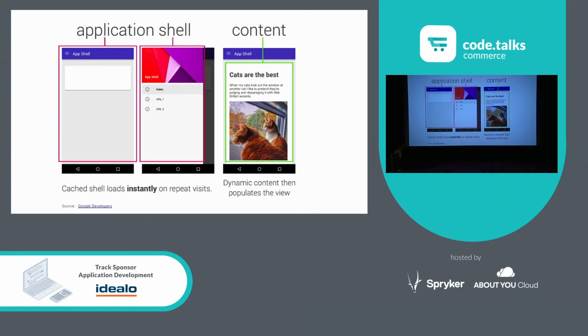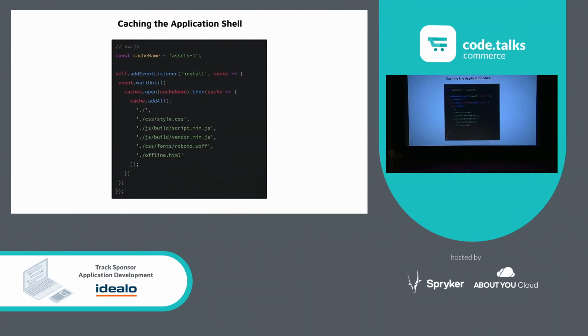So those two are like static data, where we don't have to make a call to an API to get data onto the browser. So as quickly as the user makes a call to our website, it gets the application shell. Then this could be cached. Then the subsequent visit is going to be instantaneous. We don't have to go back and forth to the network. So this is how it looks.